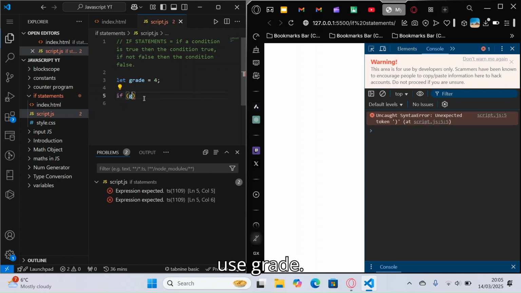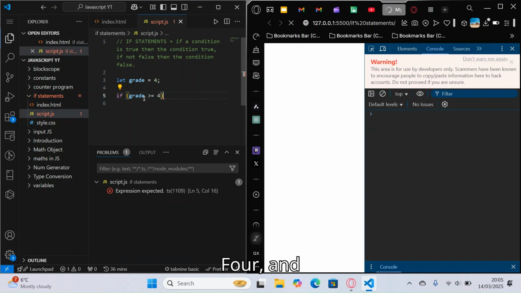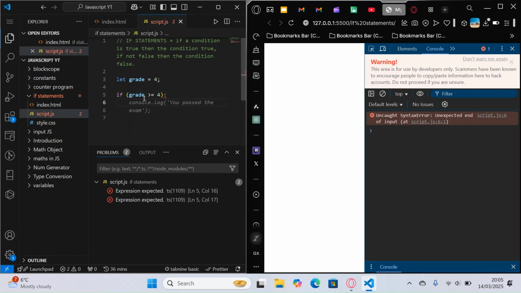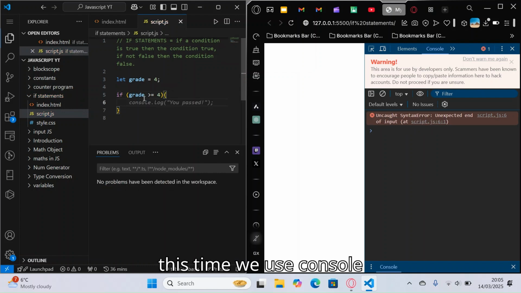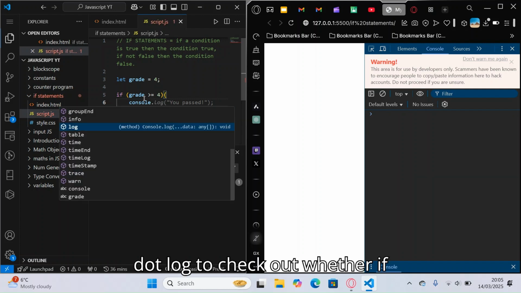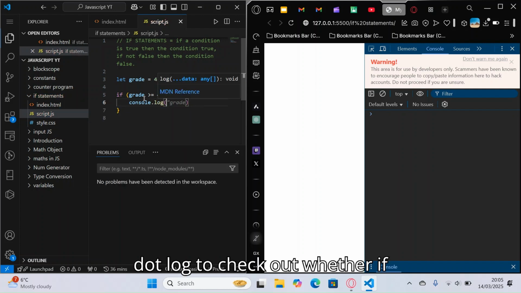Let's use grade is less than or equals to 4, and this time we use console.log to check whether that condition is true.